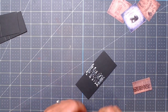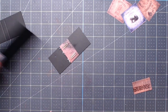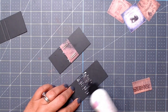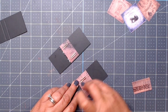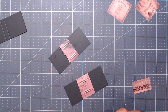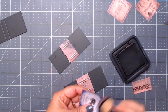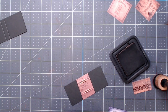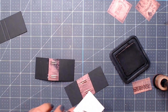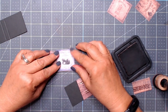Put some glue down on the center of my little piece of cardstock. And just put everything down and rubbed it in. All right, now I'm going to grab one of the covers, and I'm taking some walnut stain and inking around the edges just so the white core of the paper doesn't show. And I'm doing the back cover too. All right, just adding a little glue to the cover piece and putting it on.